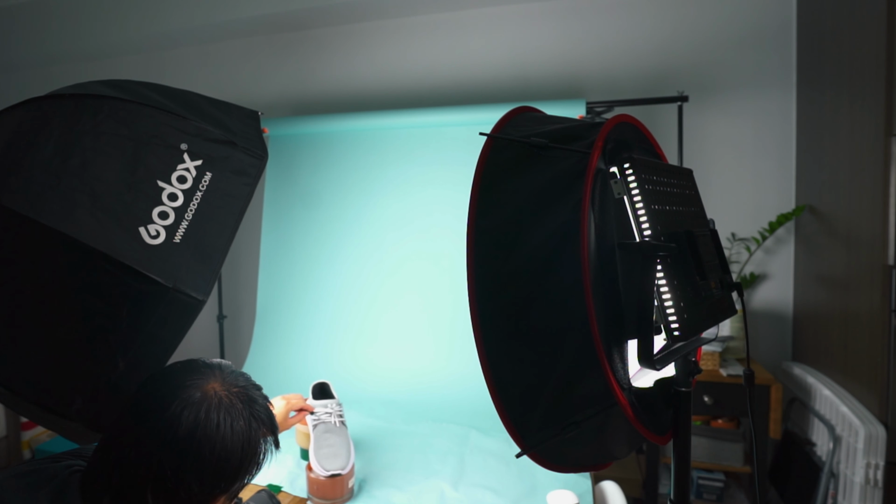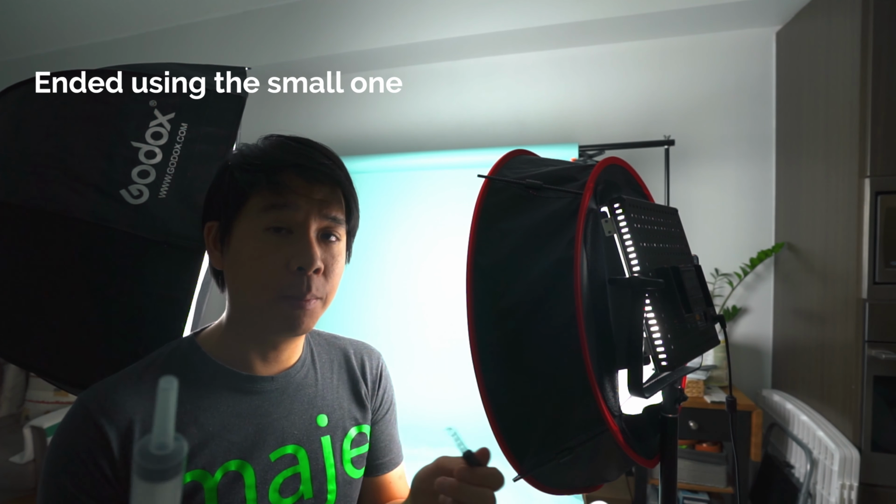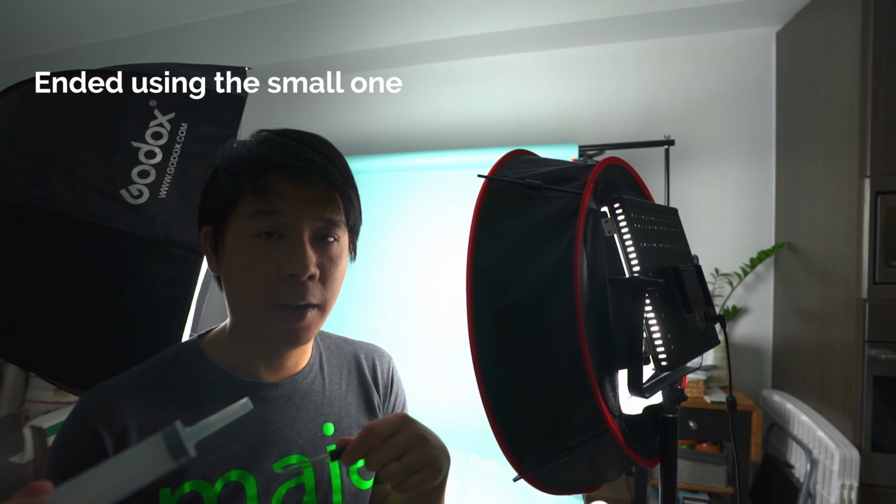So this first shot is just going to be a macro shot of a droplet just running through the shoe, and using an extension tube as well for this, just to give me that macro capability, because I do not have a macro lens with me. So that's just a cheap option to get macro-like shots on your regular lens. For the droplet, I'm also going to try to use these two. I'm using this one that's like a little chemical one, and this massive one. We'll see which one I like more for that drop effect.